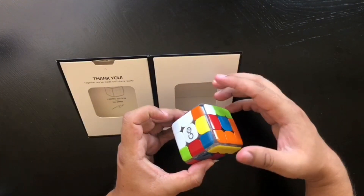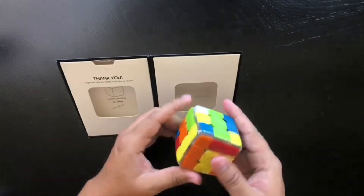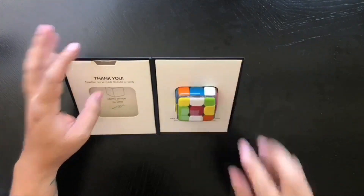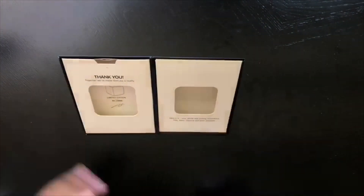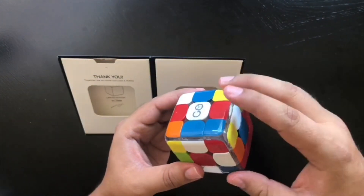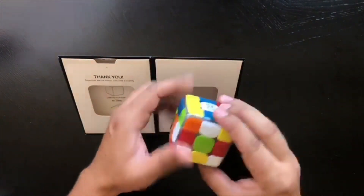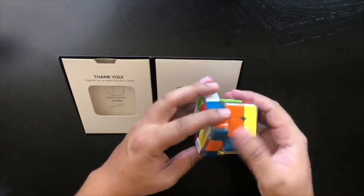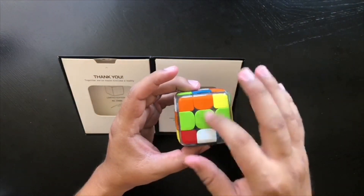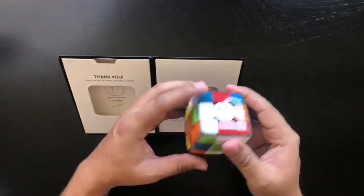There's an actual physical click you can hear and feel. The outside is plastic — it's kind of slick but I don't feel like it's gonna fall out of your hands, so I really like the feel of this. It moves so smooth but it doesn't feel slippery — I feel like I have a good grip on it. This is really awesome. I love the way they designed these outer edges. You've got your centers and your outer edges. I like the art on it — it's a beautifully designed cube.